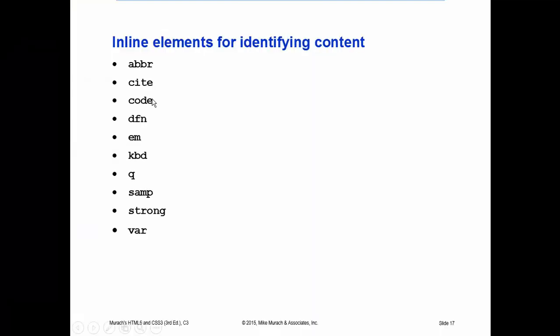Now, I'm not going to go through each one of these. There's just too many examples. So let's talk about them. The ABBR tag is for an abbreviation. The cite tag is for a citation. The code tag is if you want to put computer code in. All right. DFN, I believe, is for a definition tag. EM, I already mentioned to you, for emphasis. KBD is for keyboard. Q is for quotations. SAMP is for a sample. Strong is what's replacing the B tag. And var is used for computer variables.